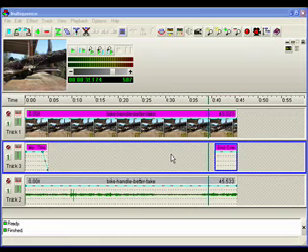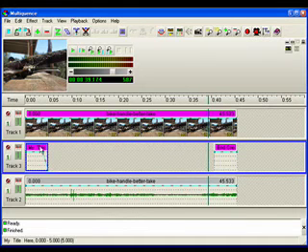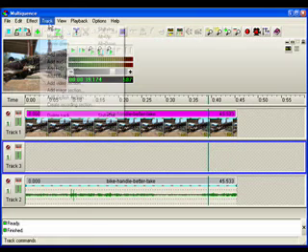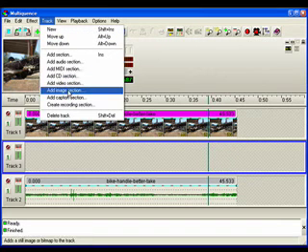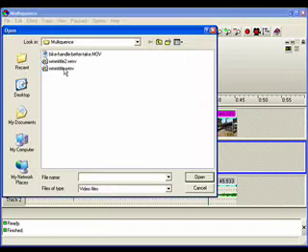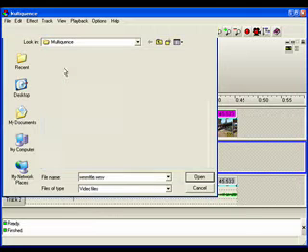Alright, here's an additional method for adding titles to a video. In this particular case, we will import a video made with Windows Movie Maker, and the video is composed completely of titles. So to do that, let's first eliminate our existing titles. Now we'll go to Track, Add Video Section, and we'll add the WMM title.